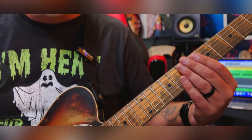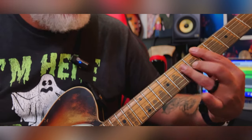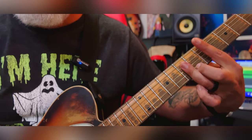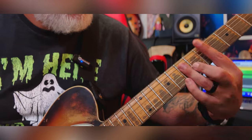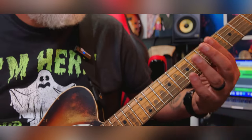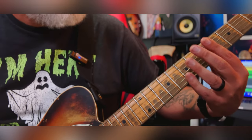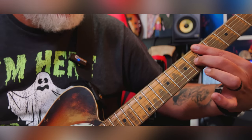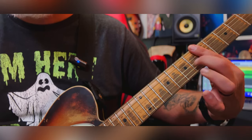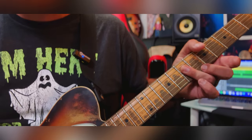How about a little old school country Folsom Prison blues action here off the bar chord? What you're doing here is you're taking basically just this bar across the entire strings and you're hammering down onto this C sharp. And then you're grabbing almost a D form here.